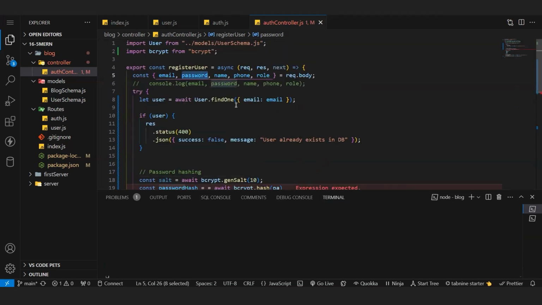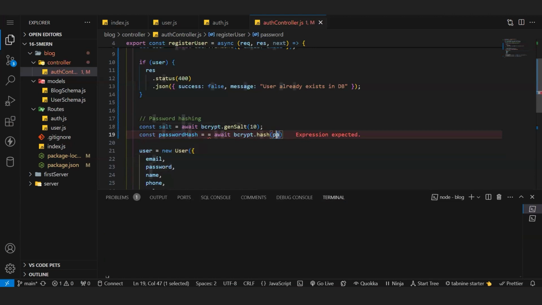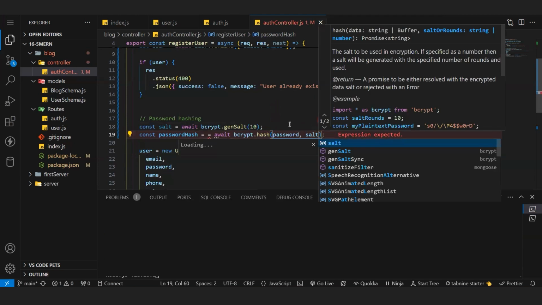After that you need to tell how many times you need to salt it. So give the salt. Hash is going to take two parameters. One is what data you want to hash. In our case, we want to hash a password, and the second parameter is how many rounds you need to hash it. In our case, we are hashing 10 times.